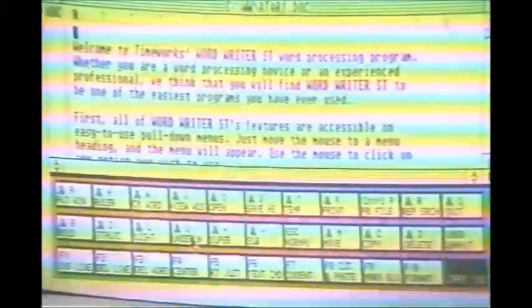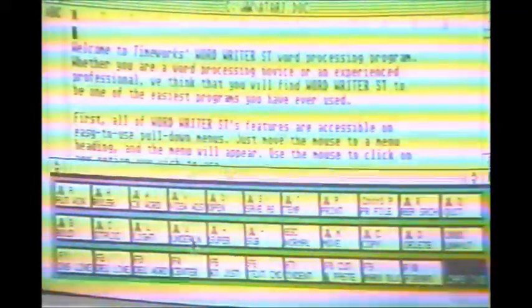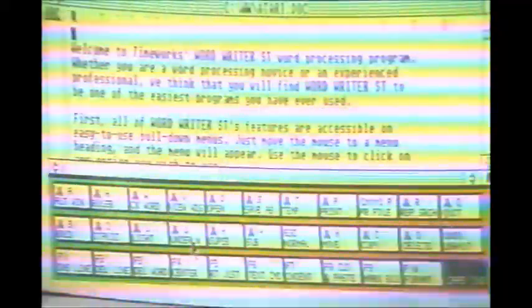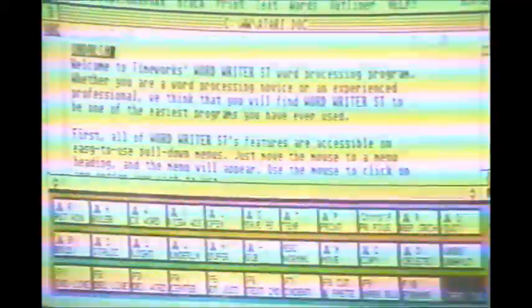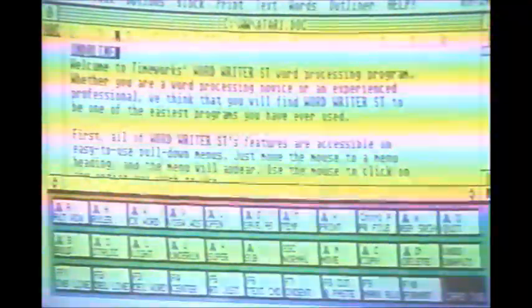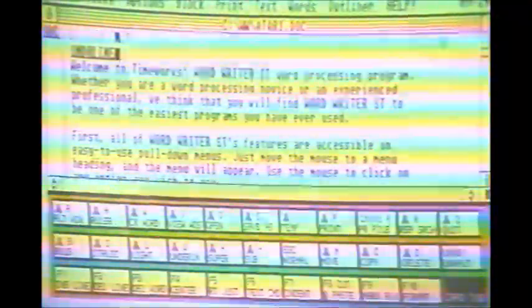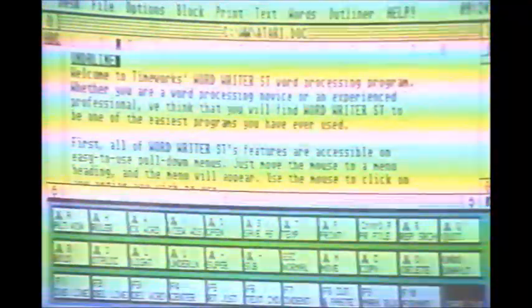I click on that little box and watch this ABC in the top left-hand corner of the window. It becomes underlined. And when I type, now it's all underlined. It shows you underlined on the screen. What you see is what you get. They call it WYSIWYG nowadays.